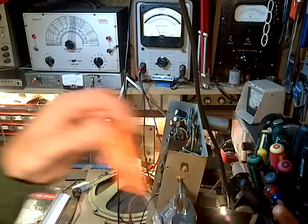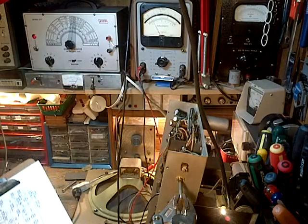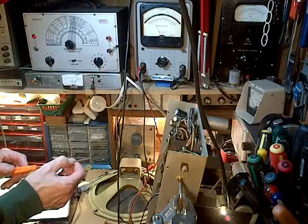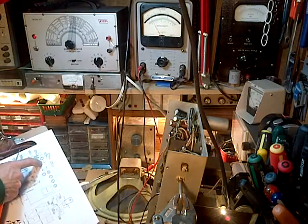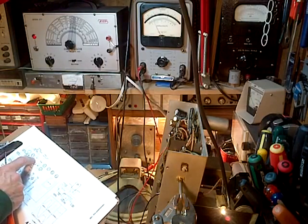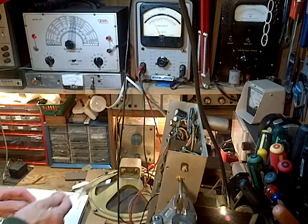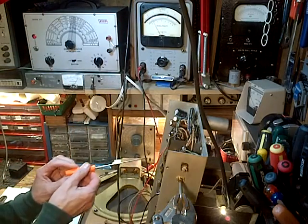So, I'm going to get out my long metal screwdriver that you're not supposed to use. Go back to the instructions here, because I don't want to rely on my memory. Adjust at 460 the first IF. Okay, we're right on 460. And the first IF is that one. That one, which is that one, followed by that one. And you have no idea what I'm talking about. That's okay. Jeepers, did I even adjust these last time?